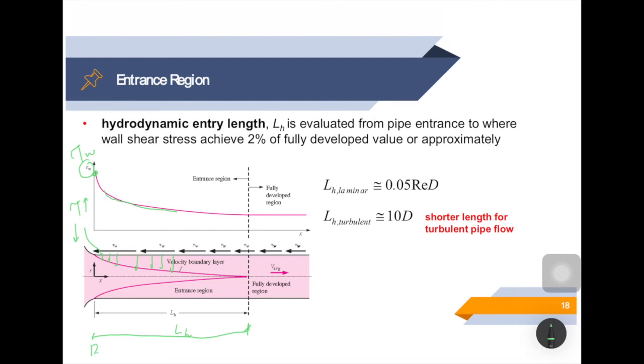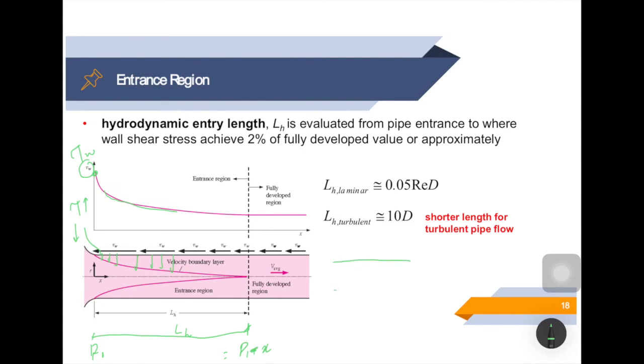So if the pressure is P1 here, then the pressure changes to P1 minus some value x. So it decreases by some value x. Okay, so there is a pressure drop. So the pressure drop is higher in the entrance region of the pipe, and the effect of the entrance region is always to increase the average friction factor. So for the entire pipe, the average friction factor increases. This increase may be significant for short pipes but negligible for long ones.